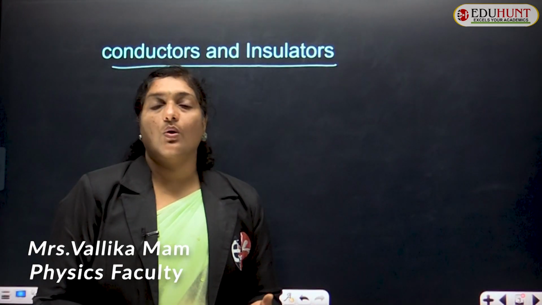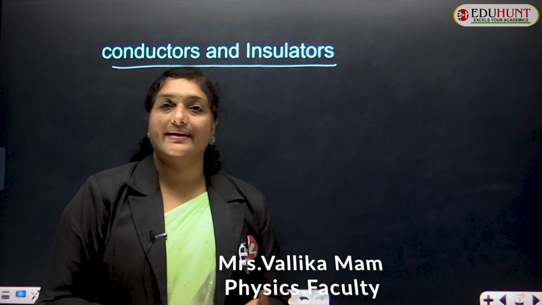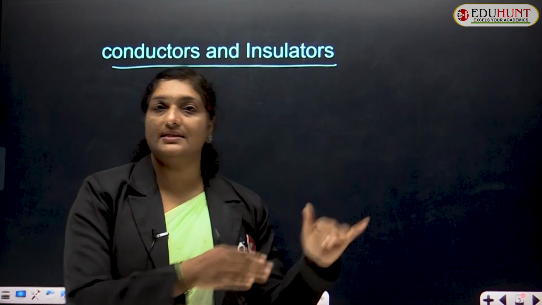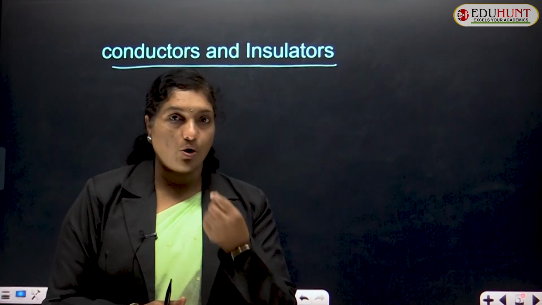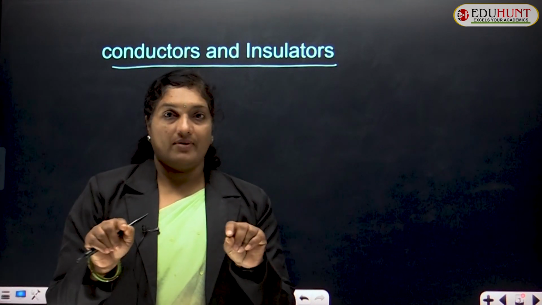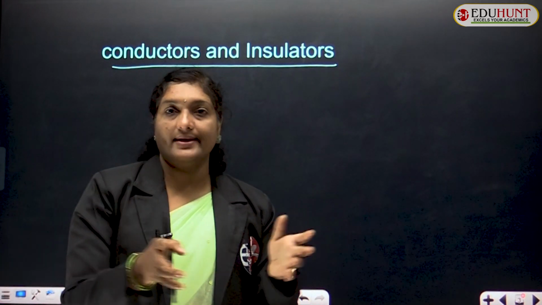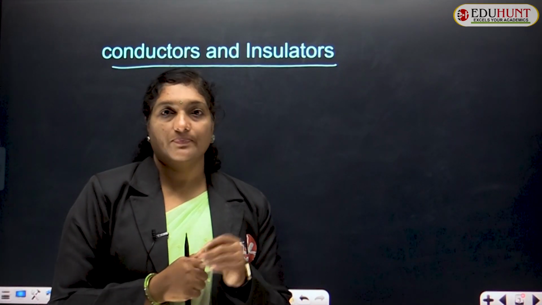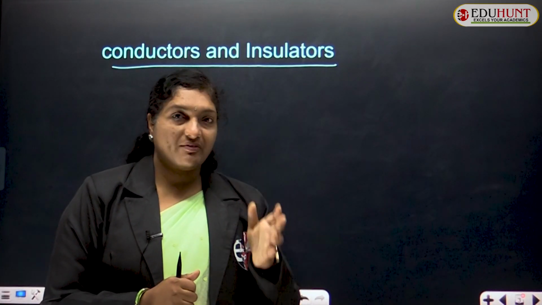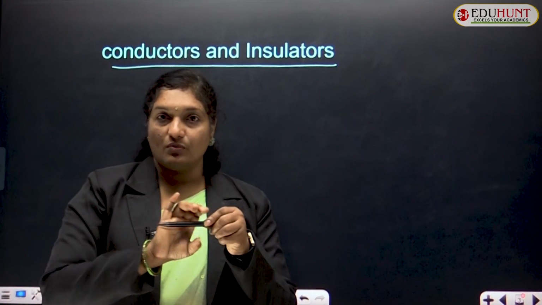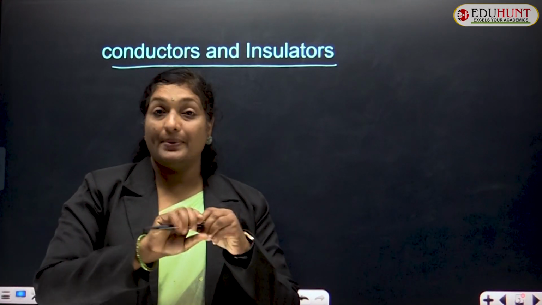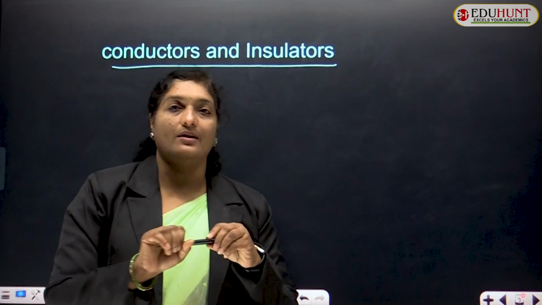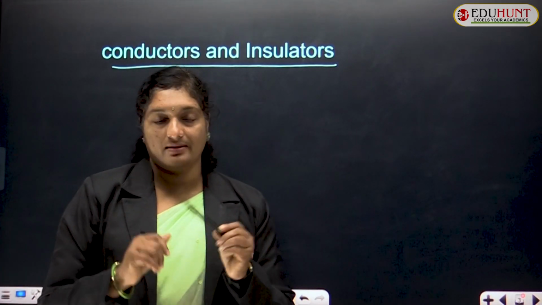Insulators have their own advantages. They are generally used as the protective covers of conductors. That means if you consider a copper wire and touch it when current electricity is flowing, we may get a shock. In order to prevent this, electric wires are covered with insulators like rubber and plastic to protect ourselves.